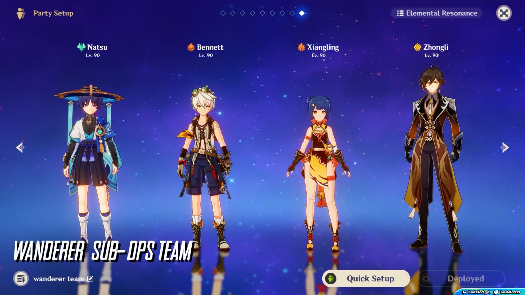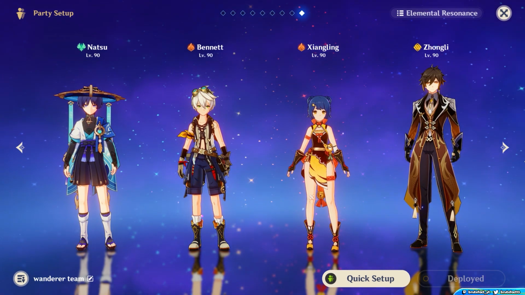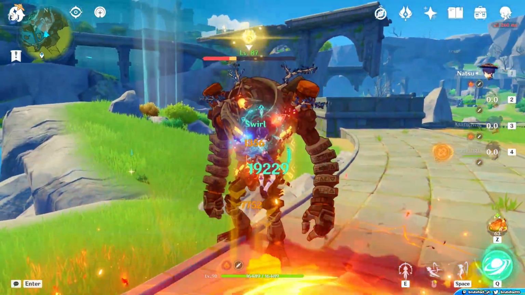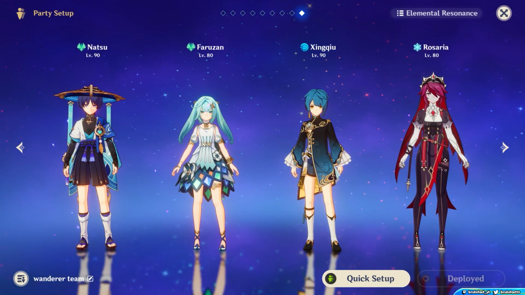In a sub-DPS Wanderer team, Wanderer still plays the role of the main DPS, but he is no longer the hypercarry. Xiangling joins him and contributes to a pretty high share of total team damage. She also benefits from Bennett's attack buff, not to mention he acts as a great battery for her.